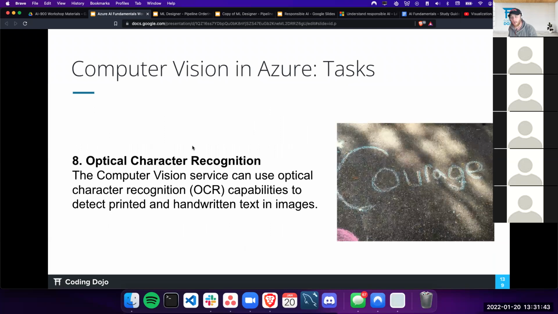OCR we talked about is where I can take a picture and I can see the text within that picture. So if I wanted to say, what does this picture say? Even think of a CAPTCHA. It's the thing to authenticate that you're not a robot, right? It might say, what does this image say? And then you could say courage or something like that, and it knows that this image is associated with courage.